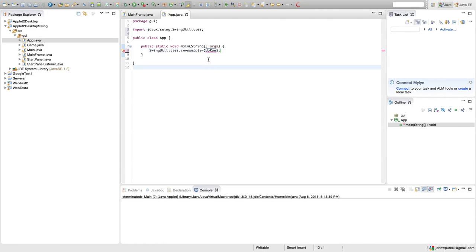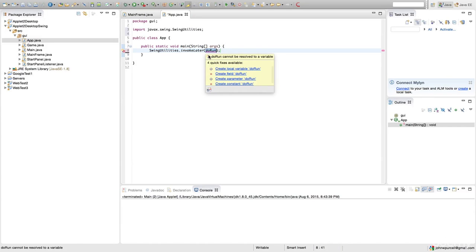So various people have asked me why we need to start a swing app this way. Why can't we just go ahead and create the JFrame? The best answer I can give is just that this is the recommended way of doing it. Maybe it causes problems if you've got a multi-threaded app if you don't do this or something like that. But this is the way Oracle recommends, so it's the way we should do it. This creates some kind of special thread that your swing app runs in.